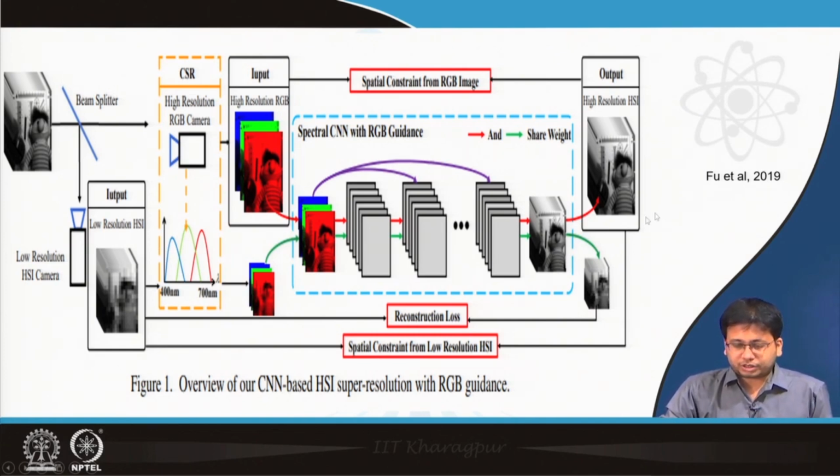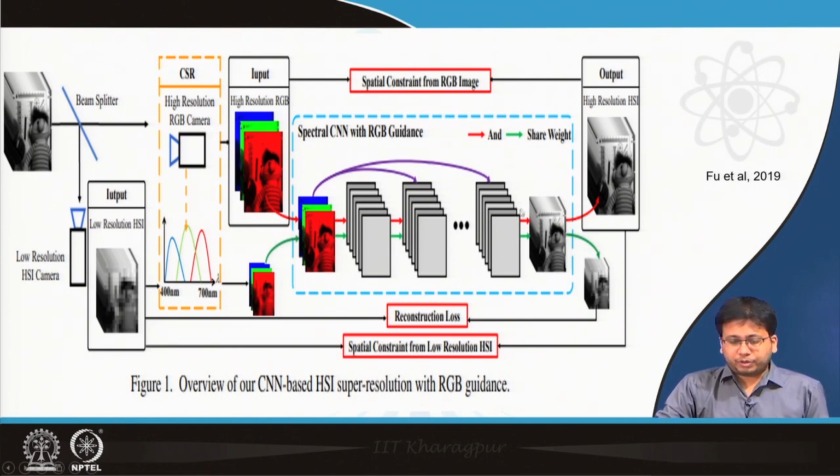Basically it's all about reconstruction, just like the previous case. So there is a series of these convolutional neural networks, and the convolutional neural networks are provided with an input, the single high resolution RGB image, that is also provided as an input to the CNN. As you can see, there is also weight sharing between the layers to reduce the number of parameters, and then there are also skip connections across the different layers.